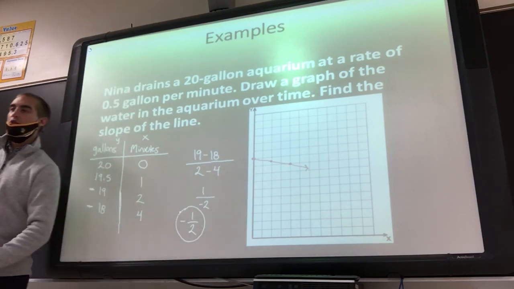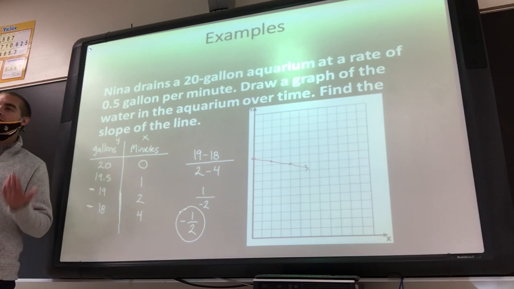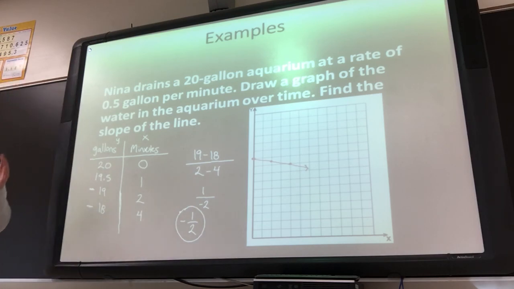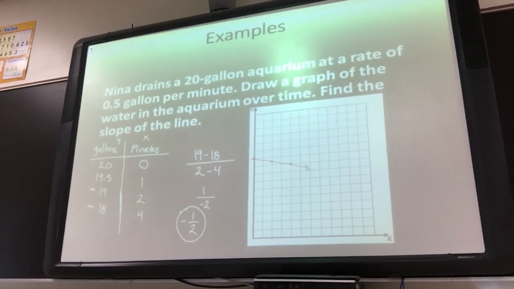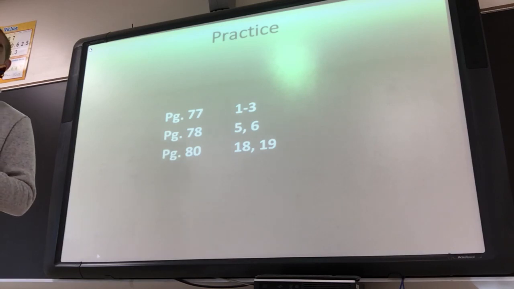Why do you think the slope is negative on this line? Because it's going down. Yep. If the line is going down, the slope is negative. If it's going up, the slope is positive, but if it's going down, it's negative. Yep. So any questions about that? All right, so some practice on graphing and using the graph to find the slope, but remember, you can find the slope if you just have 2 points on the line. And so y over x, subtract those two values, and you get your slope.